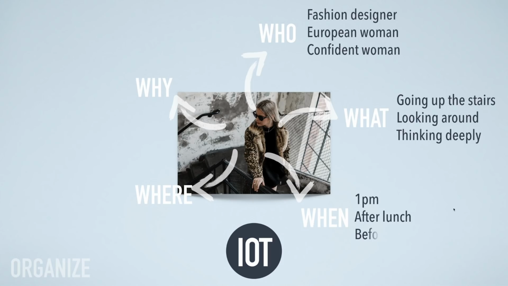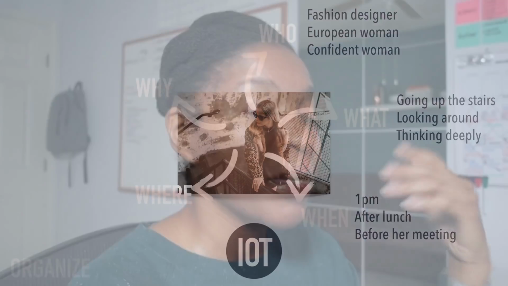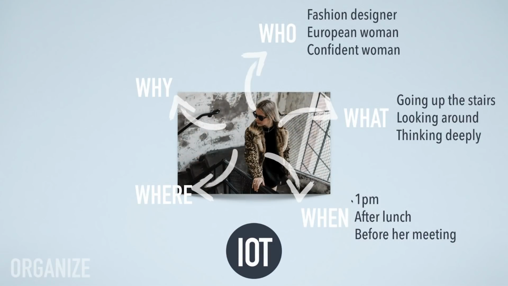Now for the when. I'd say it's around 1 p.m., after lunch, and before her meeting. Now again, you see that I'm just giving my opinion. I'm just guessing. It looks pretty sunny outside, so it's not early in the morning. So maybe it's 1 p.m. Maybe it's after lunch. Again, I'm giving my opinion or my idea, and you want to do the same thing, okay? All right, moving on to the where.